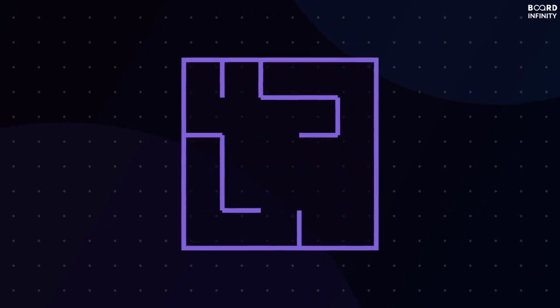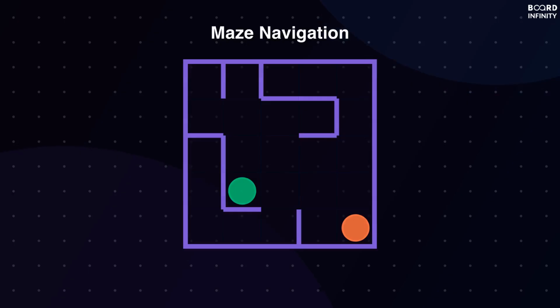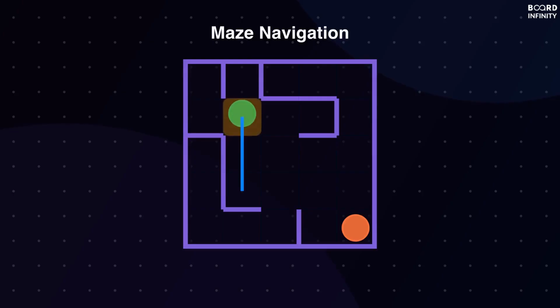Backtracking isn't just for Sudoku. It's a universal pattern for solving constraint problems. Let's apply the same logic to a maze. You start at the entrance and want to reach the exit. You pick a direction, say, up. You move one step. Is this a wall? No. So you continue. You move up again. Wall? No. You keep going. Now, you hit a wall. Dead end. So you backtrack.